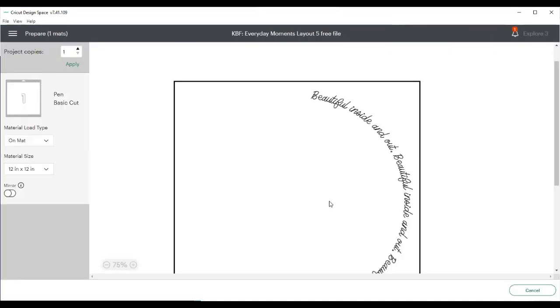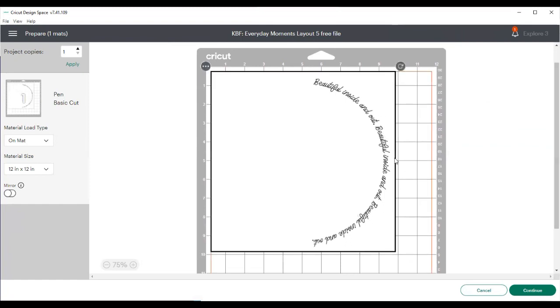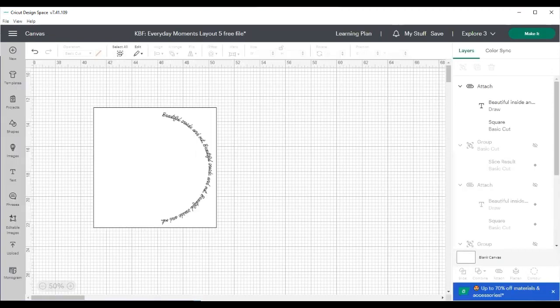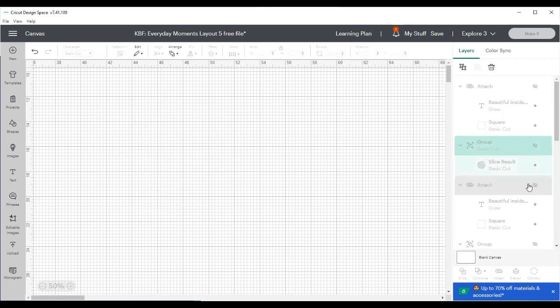So now when they're attached, when you click Make It, it will actually prompt you to put your pen in your Cricut, and it will cut the square and draw the words. It's such an easy thing to do that really adds a really fun element to your scrapbooking layout.